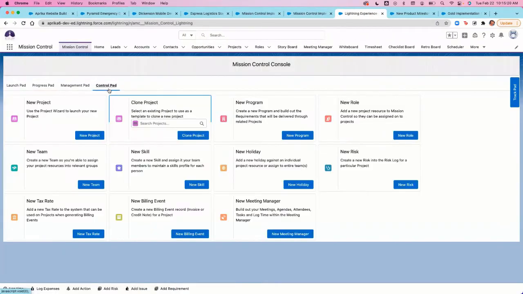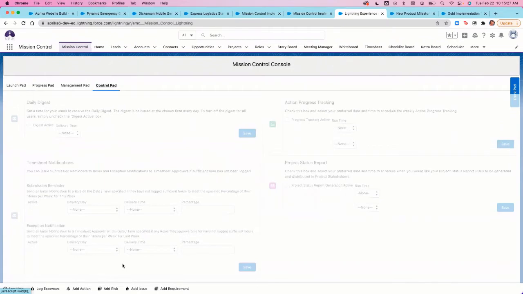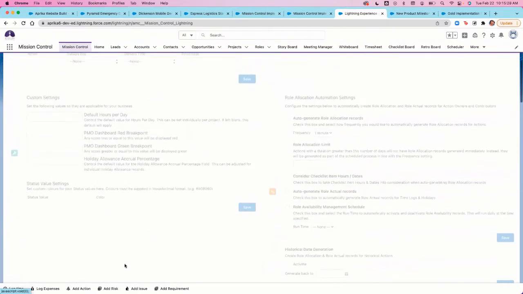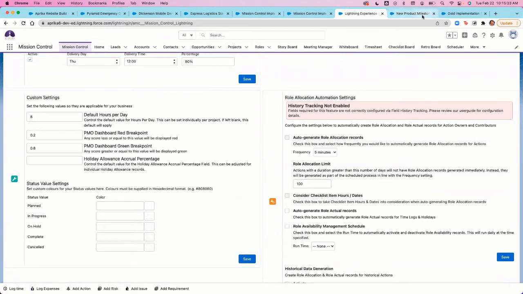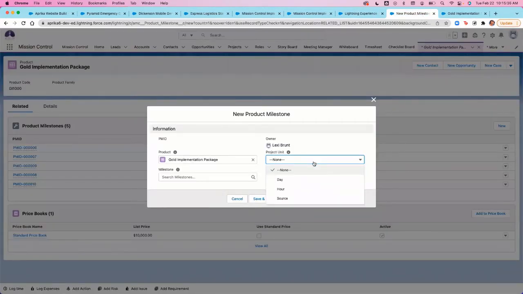I know we have a lot of information here, so we will have some time to review and answer any questions. So my default hours per day is 8 hours. So if I have a project quantity of 1, that will allot 8 hours. If I have a project quantity of 2, that will allot 16 hours.